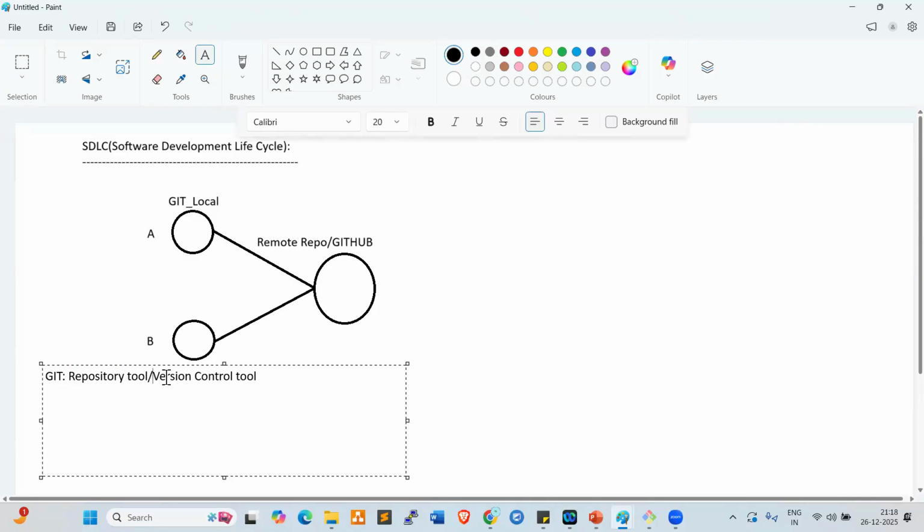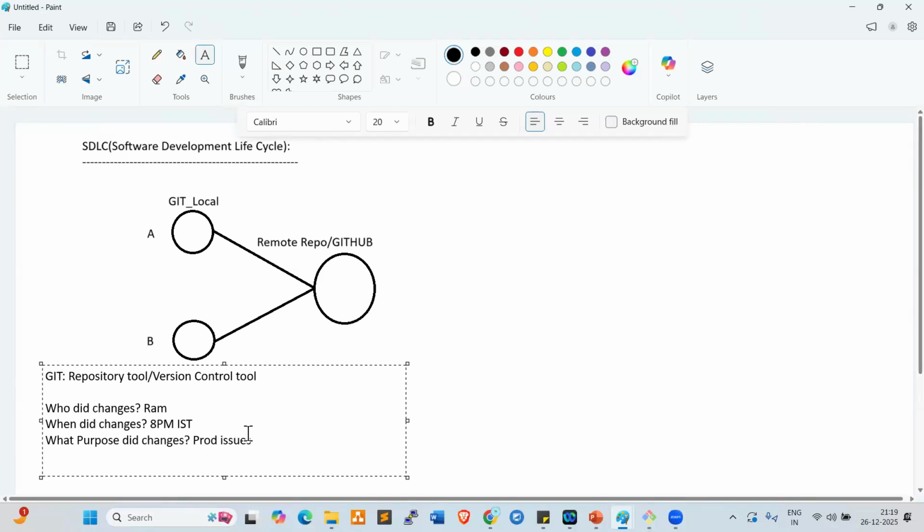Next one, version control. What is version control? It tracks the changes over time, right? For example, two developers are working on their local workspaces, local systems, for application development. Who is doing what? How can we track? By using a version control system, right? Git will allow you to add comments: who did changes, when did changes, and for what purpose. For example, Ram did changes, at 8 p.m. IST, due to some production issues.